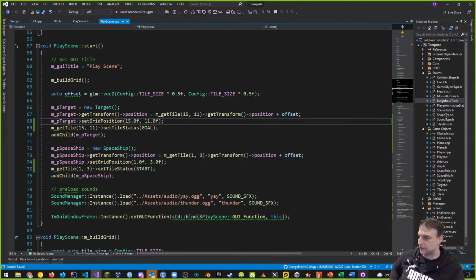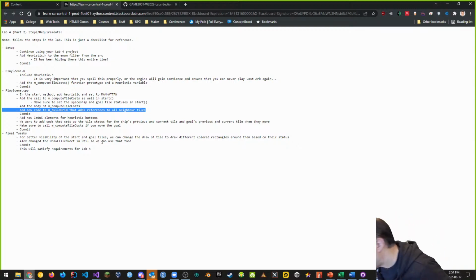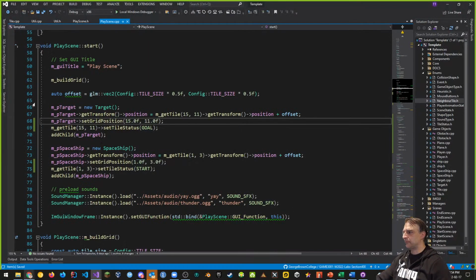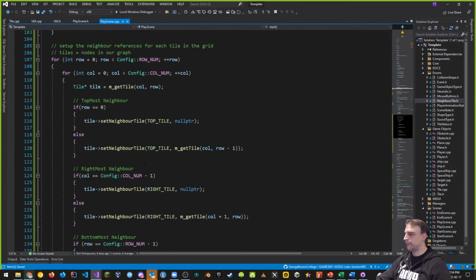Okay, interesting. So that's what we did so far. And we're just following Alex's guide as much as possible. We're starting to figure out the neighbor references, and we did the neighbor references first. The reason why I think neighbor references are more important than computing tile costs is that without neighbor references, we don't have any path. So that's what we did here. We did this part. Now that we have our neighbor references, it makes sense that we start filling out, to compute our path.